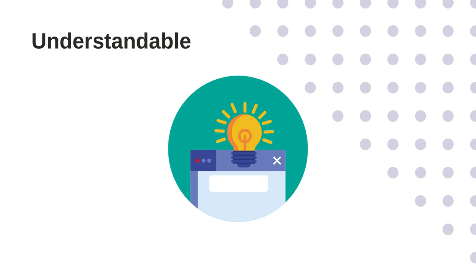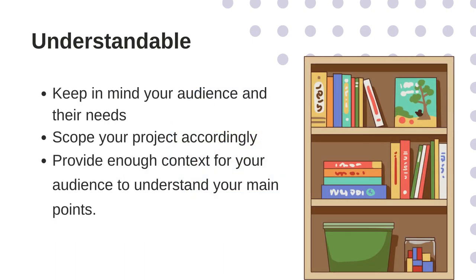After operable, we have understandable content — you should present information in a way that your users are able to understand. Sounds simple, right? This might have to do with the content itself or the interface it's presented within. The biggest point here for your OER projects is the content level: who is your audience, what is their education level, and how can you make sure that the information you share is clear, understandable, and has a solid enough scope for your audience to understand what is being communicated. You don't have to make everything understandable to everyone. However, thinking about who your major audience is and what context they need in order to appreciate your work — that's pretty important.